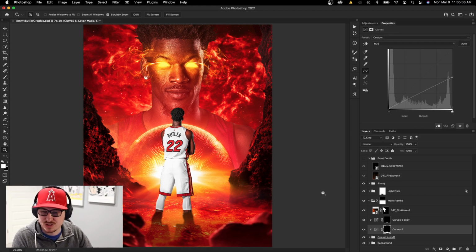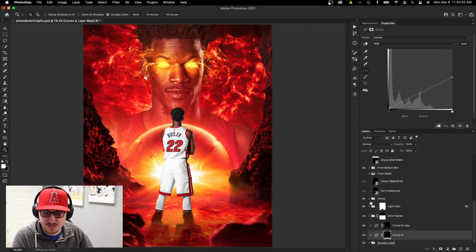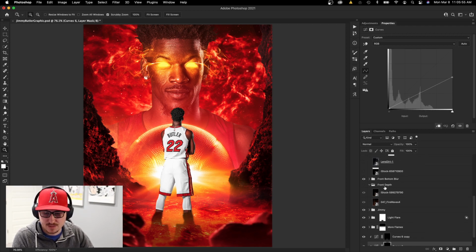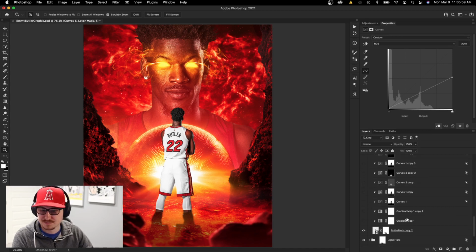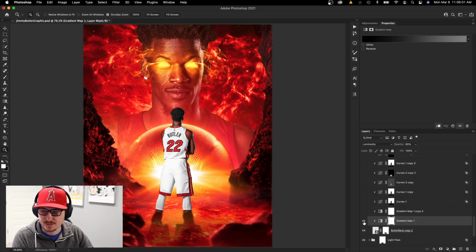And basically I just took this photo of Jimmy Butler and stretched it out, and then used that as a selection for a curves layer with the highlights dragged down to darken up that area, and then blurred it a little bit and made it slightly darker towards his legs. We've got the flames there. Let me go in here and let's look at the actual bread and butter of how this looks cool. We've got Jimmy Butler here.